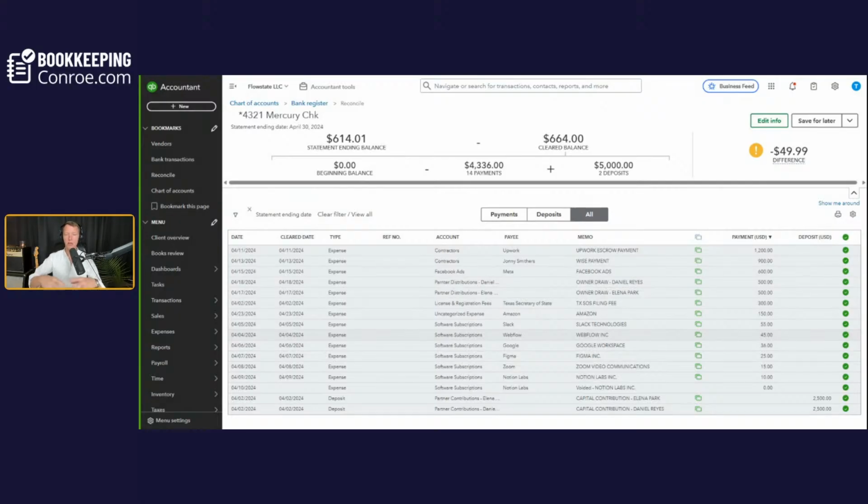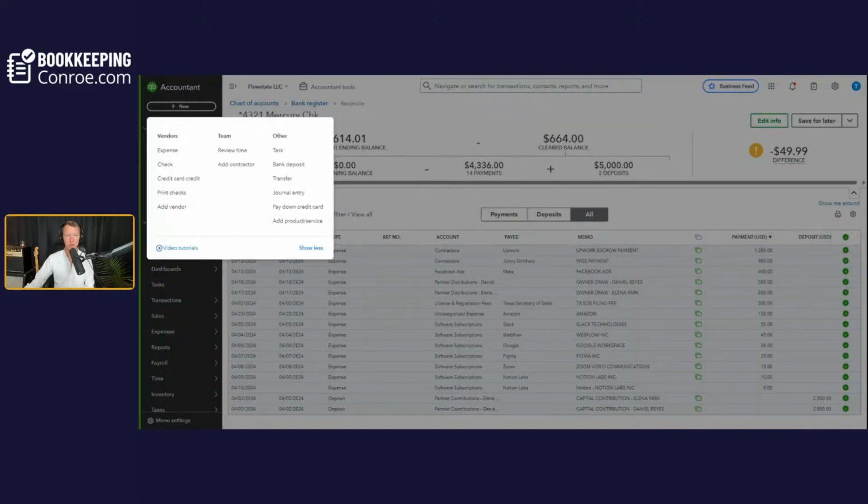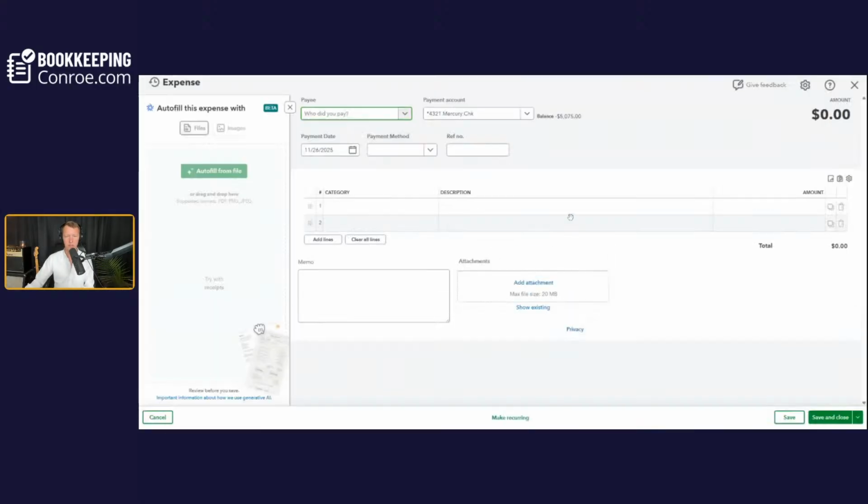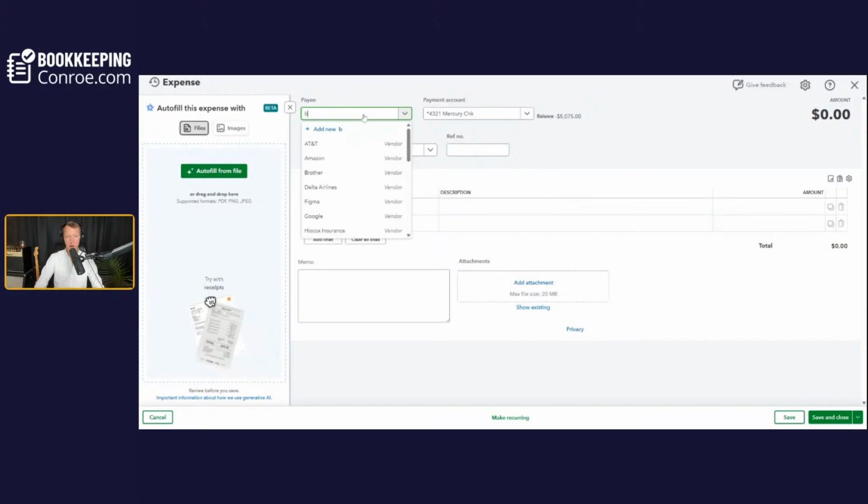And I'm not going to go do all the treasure hunting that I just described, because I already know, because I created this data, that transaction truly is not here. And in fact, if you remember, I deleted it when we first started, to show you what it's going to look like. I also want to show you the process of actually creating a missing transaction, which we're going to do right now. So I'm going to come to new. I'm going to come to expense. Who did we pay? Brother.